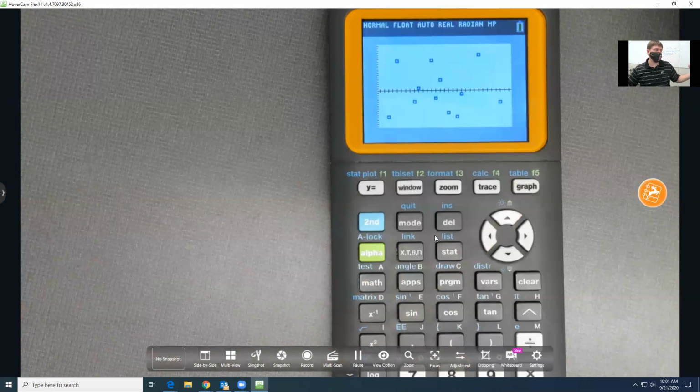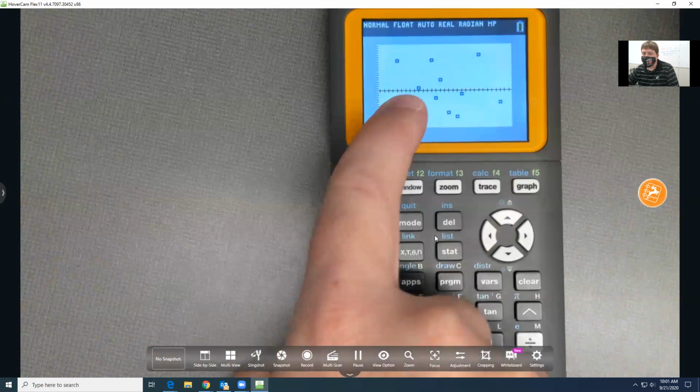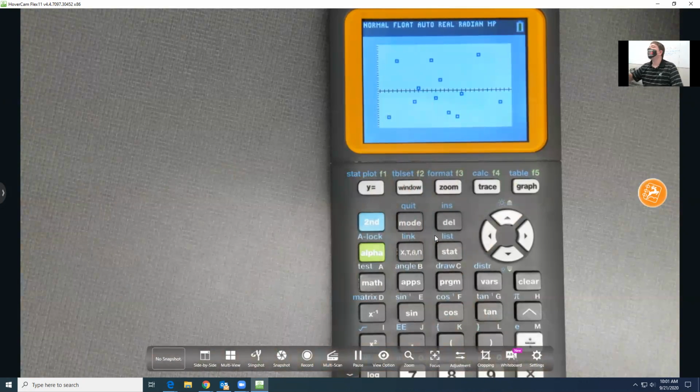So, like I said, don't be the Sherlock Holmes like my other student was. He would sit there and be like, well, Mr. G, is this kind of parabolic? No, it's going to be very obvious. It's going to be right in front of you. Like, it's not going to be hidden in the corner.